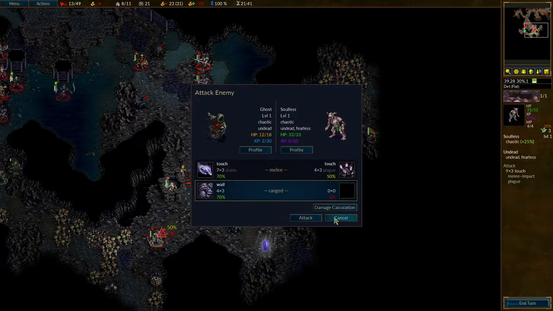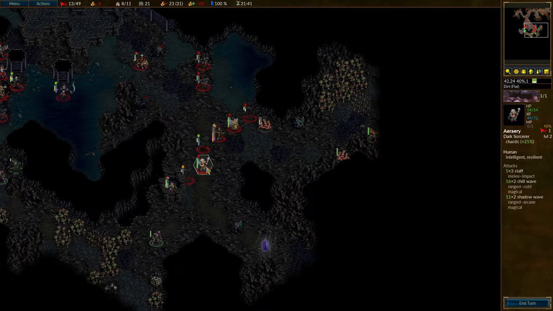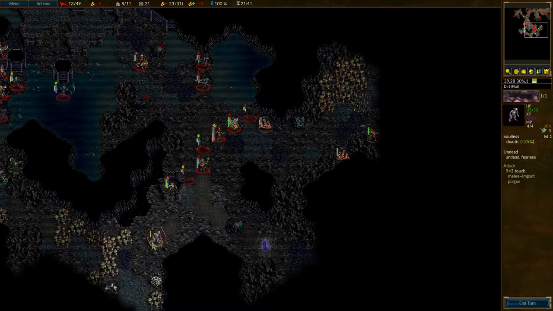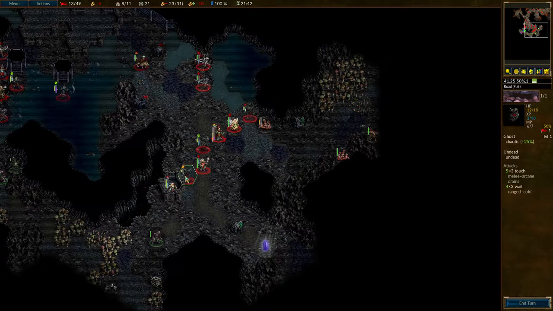This ghost could be killed by the soulless, but that wouldn't be the end of the world. If that happens, it happens. What would I rather happen? Would I rather the soulless attacks my dark sorcerer and does a ton of damage, or would I rather it attacks my ghost? Probably rather it attacks the ghost, to be honest. Which means that I should park it here.